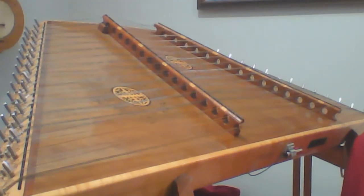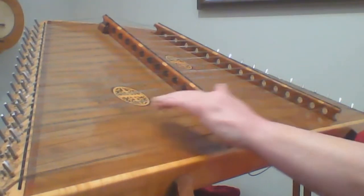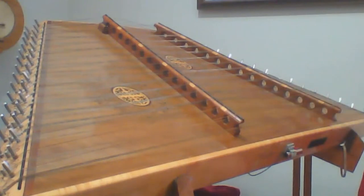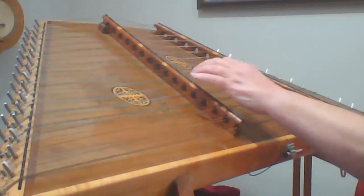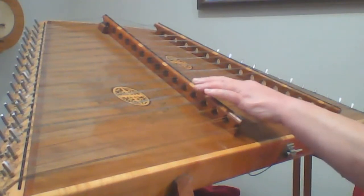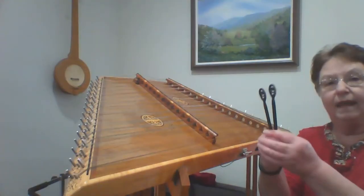It's organized with lots of strings that go all the way across two bridges. There's a bridge you can see real well here, and then there's another bridge over here that other strings cross. And the low notes are on this, my right side, and then when you move to the middle, the higher strings cross that bridge, and this bridge actually has two notes, one on the right side and one on the left side. It's played with hammers.